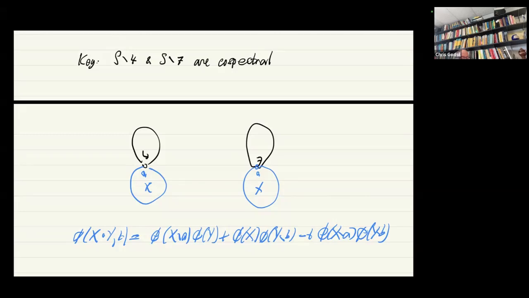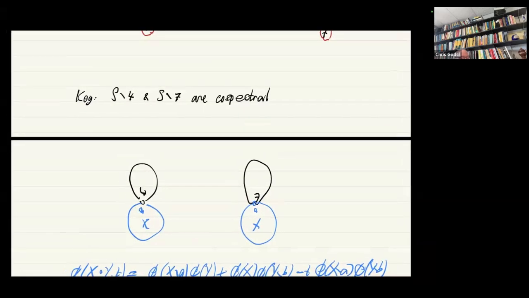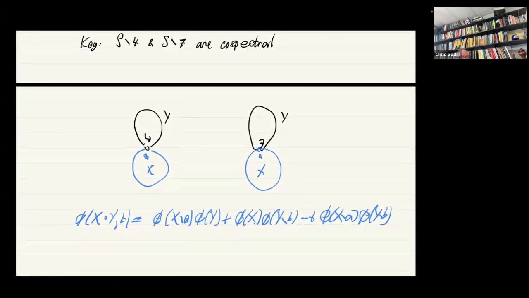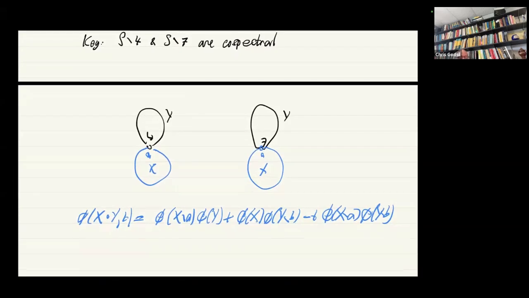Now, in this case, this is Y. Okay, let's put it in color. So let's call this Y now. And so the point is that Y drop 4 and Y drop 7 are cospectral. And so it follows that these two graphs are cospectral. And so once you have a tree like the one that Schwenk found, you get infinitely many pairs of cospectral trees. It's fairly easy to show in general these are non-isomorphic.